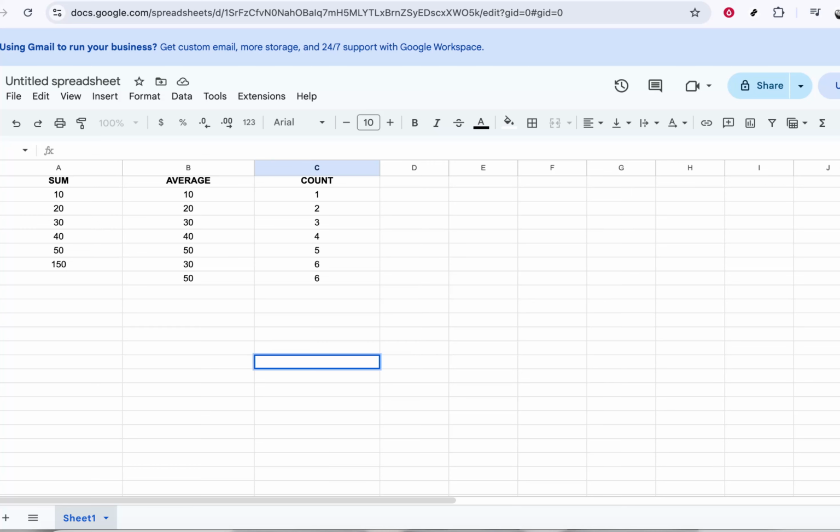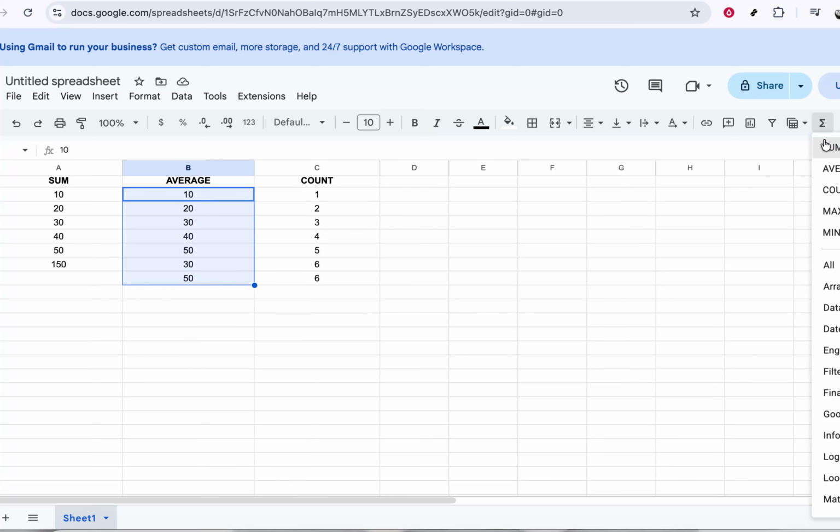First, start by highlighting the numbers you want to check. Click on the first cell that contains a number in your list. Then hold and drag your mouse down or across to select all the cells that you want included. You'll see the cells become shaded, which lets you know they're selected. Be sure you only highlight the range you care about, because Google Sheets will look for the maximum value within exactly what you've selected.